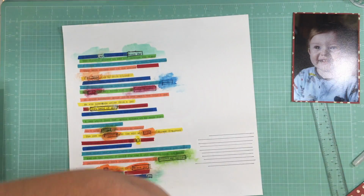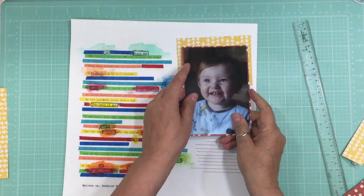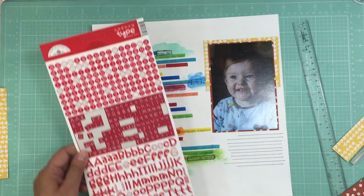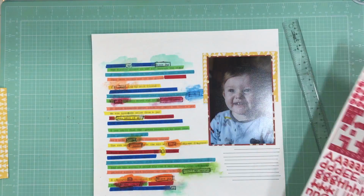And so I'm just grabbing a little bit of pattern papers, just 6x6 pattern papers, and that's one of the things I love about 6x6 pattern papers. It's the perfect size for matting the photos. And I'm just going to put a couple of layers. And now I'm thinking about the title.